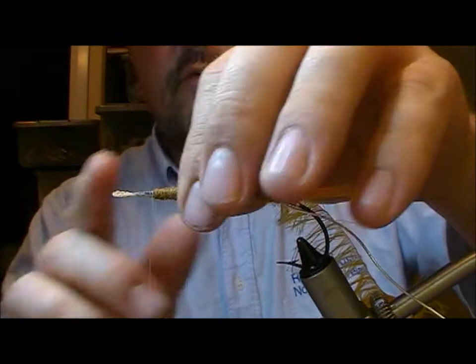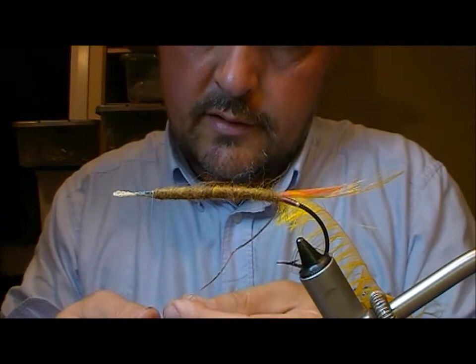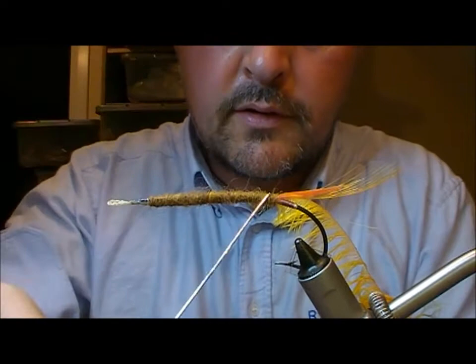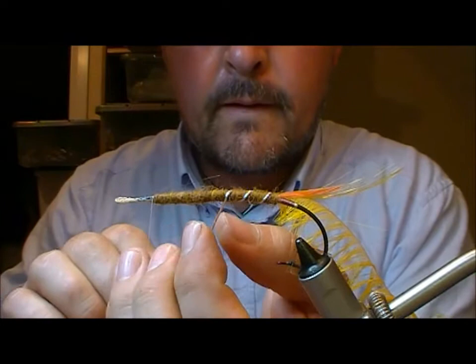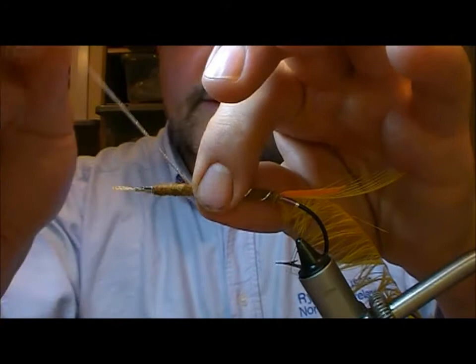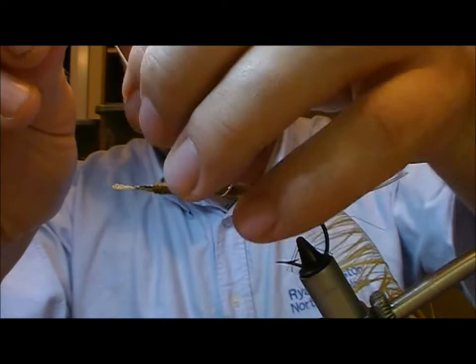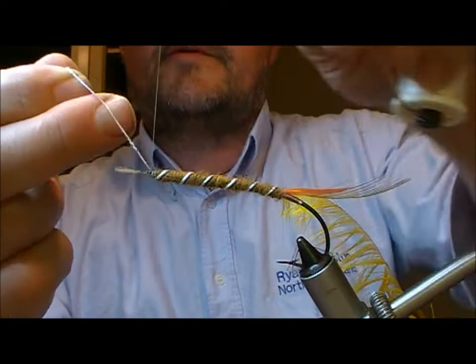This one we need to leave quite a bit of room because we've got lots of wing components and a hurl head to go on at the front. So now if I take my large tinsel, I'm going to rip that forward. Starts to show its core. I'm just going to tighten up by pushing the tinsel back down it. We'll see how we get on with that, but if that's too long for our hackle, we might have to put on less turns.